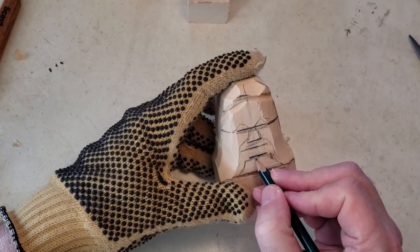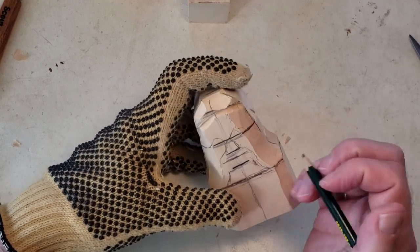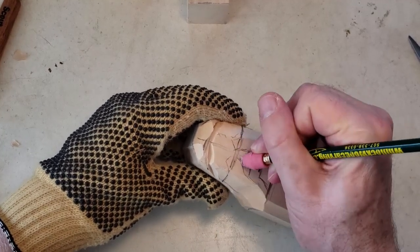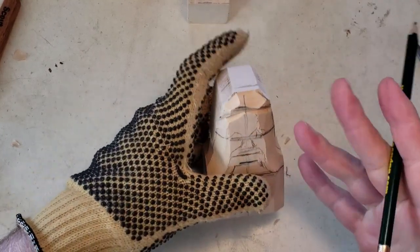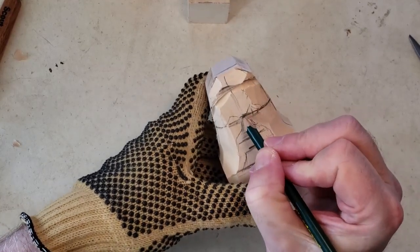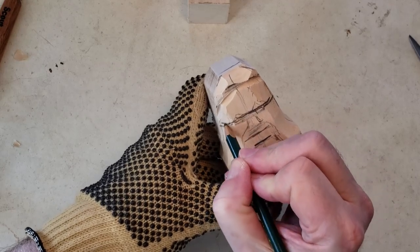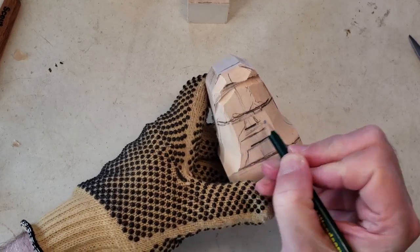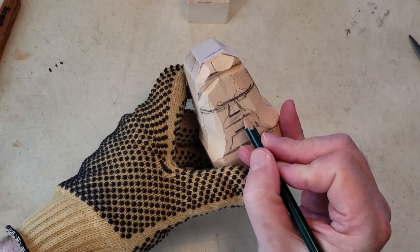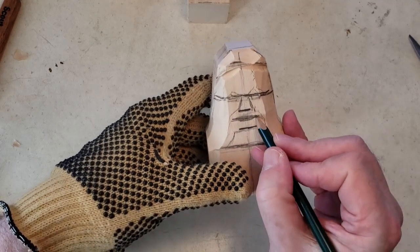If I were to keep all of this, maybe raise the eye line, pardon me, eye and nose line just a little bit more. Like I said, most all of this is going away. The purpose of this is to get a feel of what we're going to do. Mouth will be a little higher. There, like that.